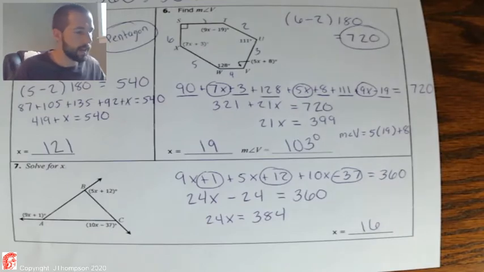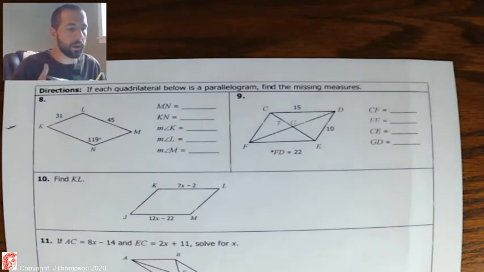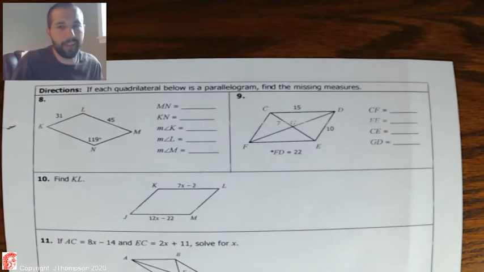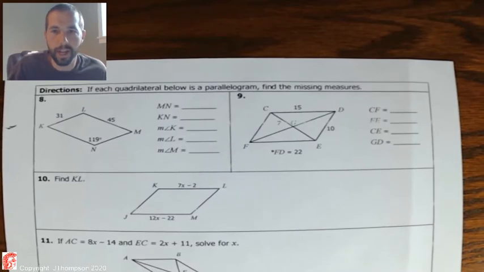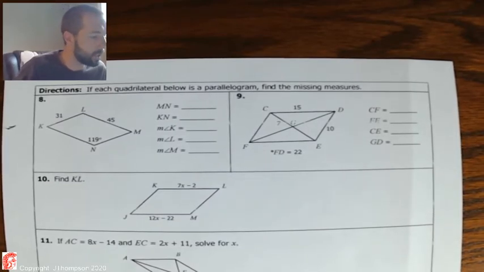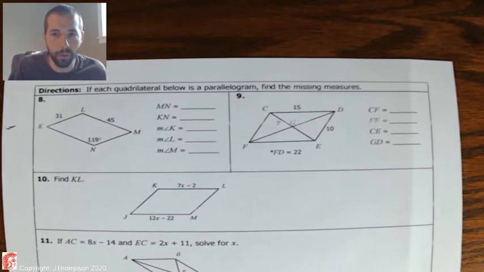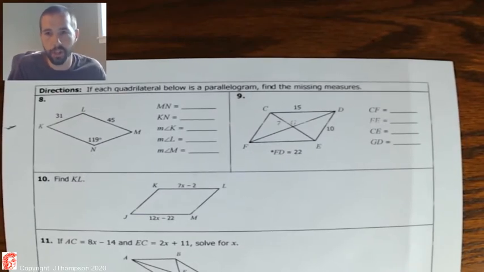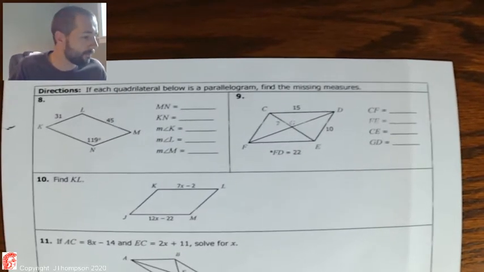Okay, so moving on to the next slide. So now we're dealing with properties of parallelograms. So you might want to have your list handy here. We have, I guess there were five properties. A parallelogram, the definition, it's a quadrilateral with 2 pairs of opposite sides parallel. But then we had 4 additional properties that applied because it's a parallelogram, which was the opposite angles are equal, the consecutive angles are supplementary, the opposite sides are congruent, and the diagonals bisect each other. So we're going to apply all of those rules to these questions here.